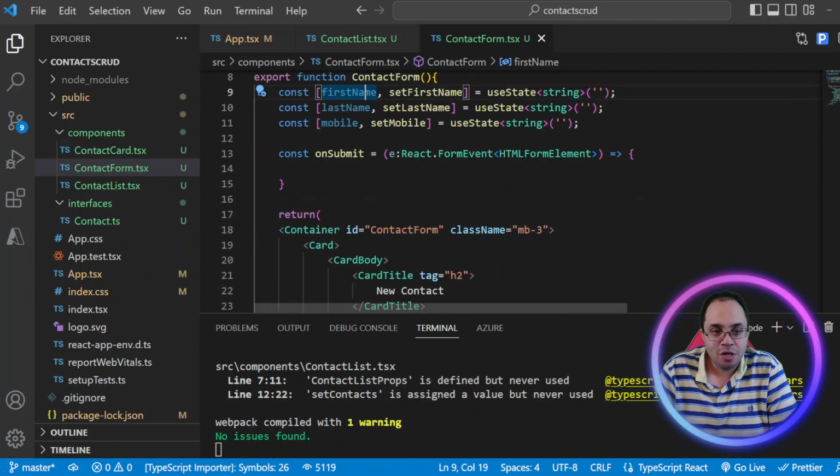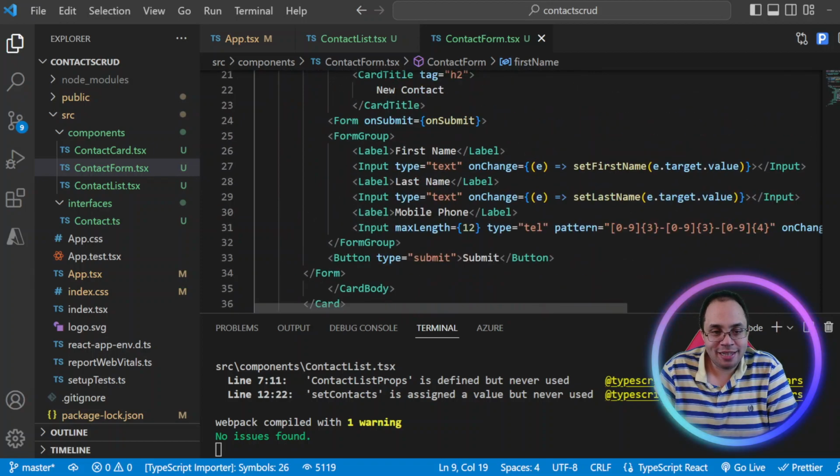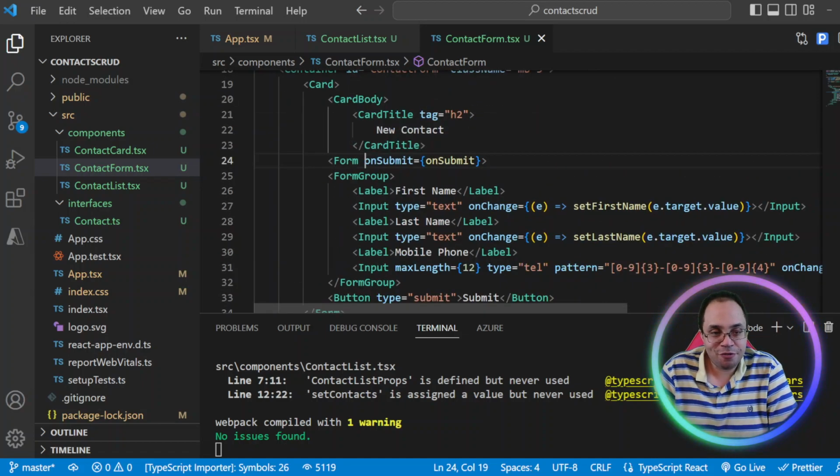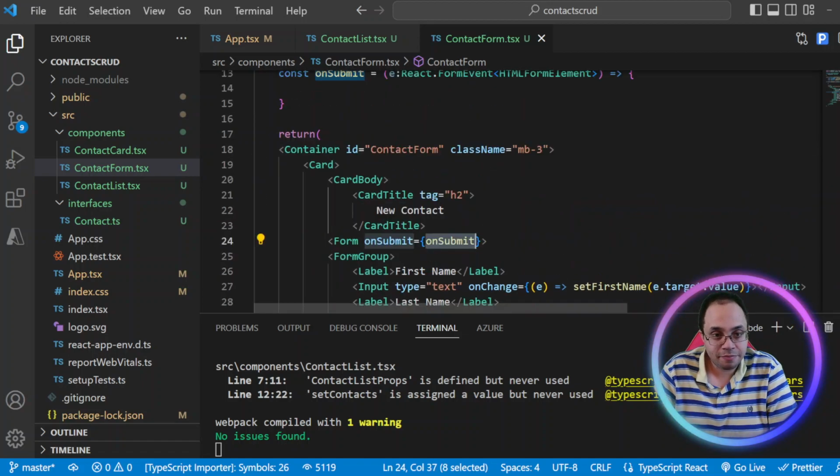So you're probably like, okay, cool, Jonathan, we've got what they type, but then how do we actually do anything when they submit the form? All right, so we've got this button, and I put type equals submit, and that's important because when you do a button with type submit and it's inside a form, the computer will know that when you click on it, you mean to submit the form. That's the whole point. Up here in the form, we have onSubmit for the event, and then I'm telling it to run a function I wrote called onSubmit.